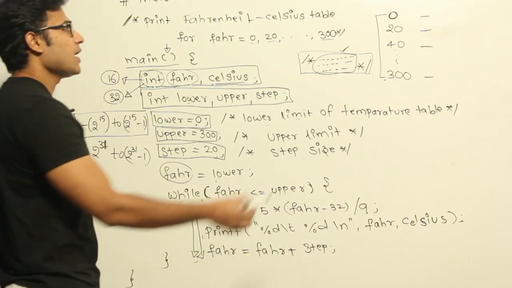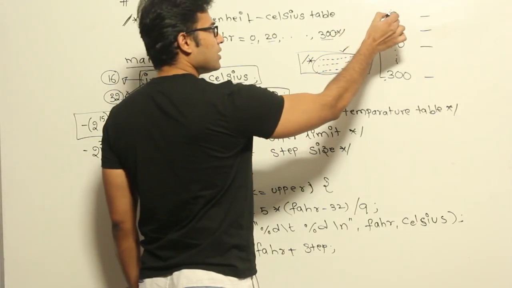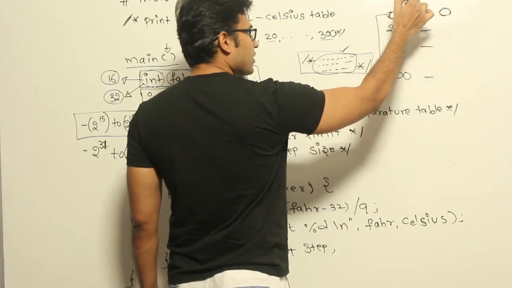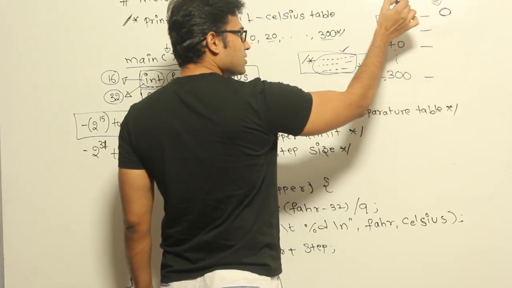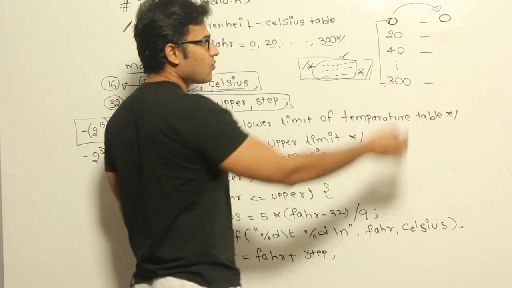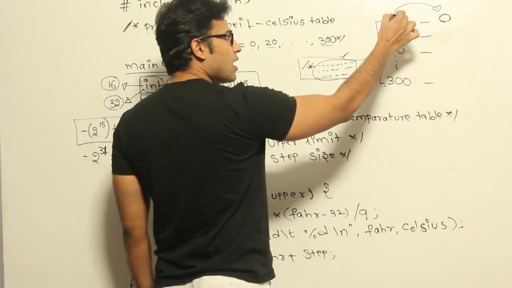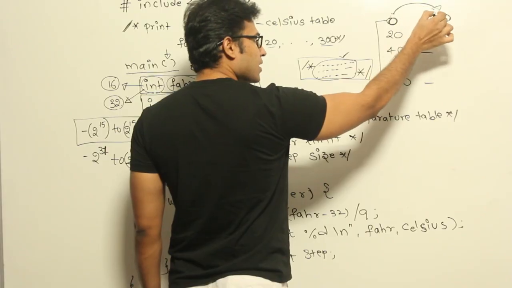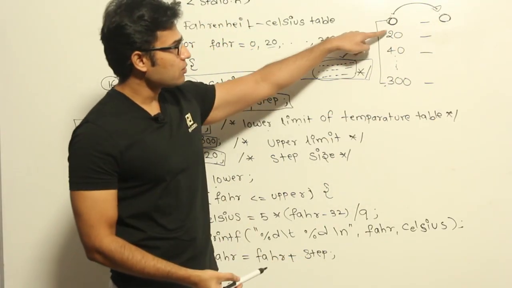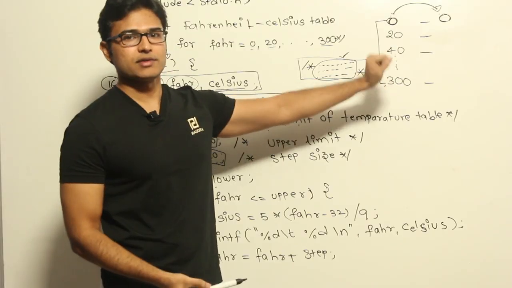Now for every value of Fahrenheit, I have to find out what the Celsius value is, isn't it? The code converting Fahrenheit into Celsius is actually the same each time. I don't want to write it many times, so I write it once for one conversion and put it in a while loop, so the while loop takes care of all the remaining occurrences, right?